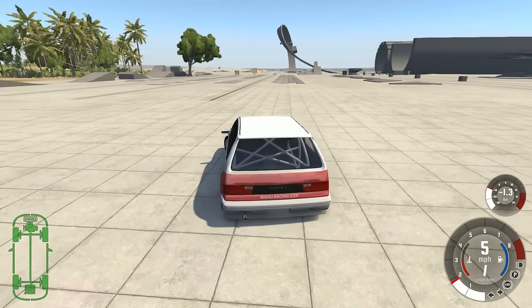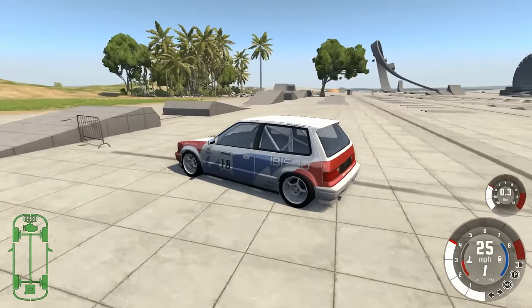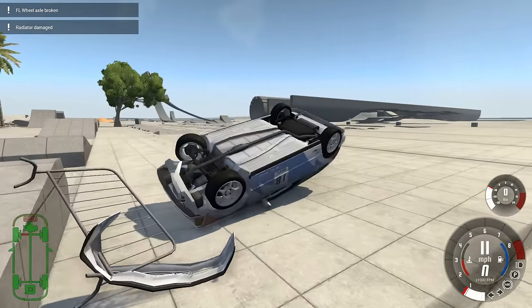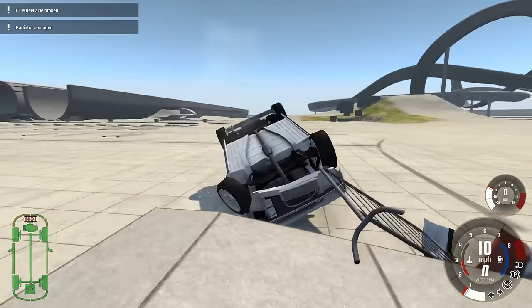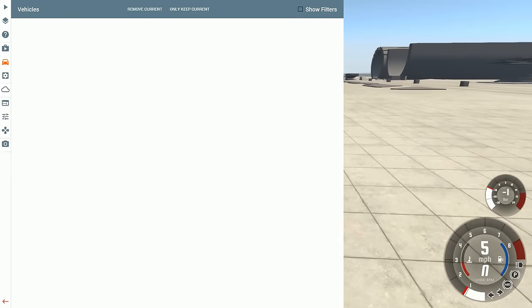And what happens if we crash into that? Or crush it, I should say. We're crushing it. Ooh, it does flip the car in a really unexpected way again. I gotta throw some slow-mo on this. Actually, you know what? We've flipped this car enough times.